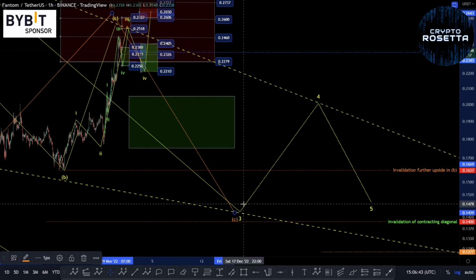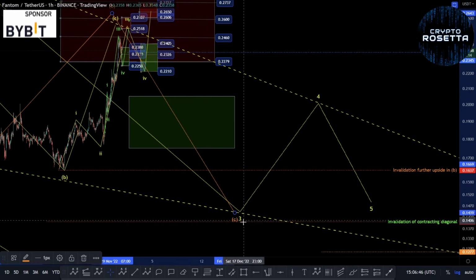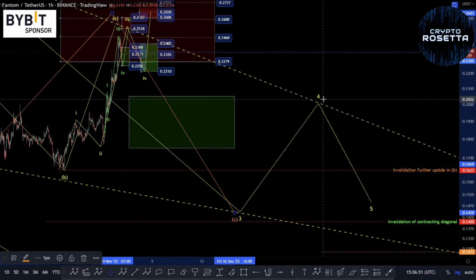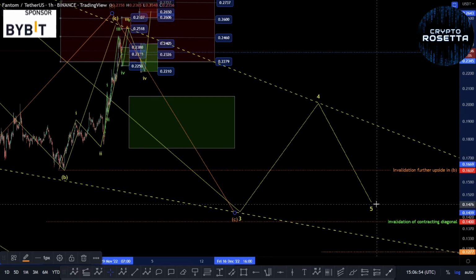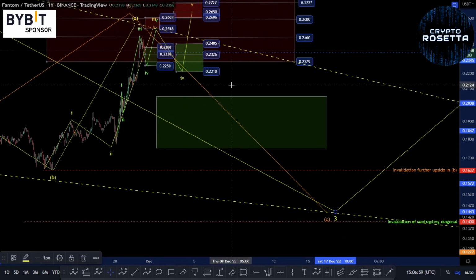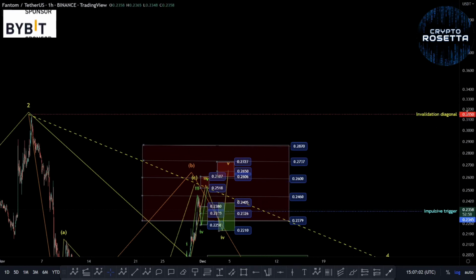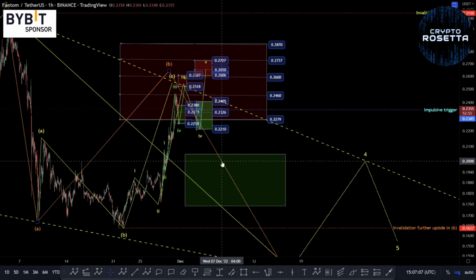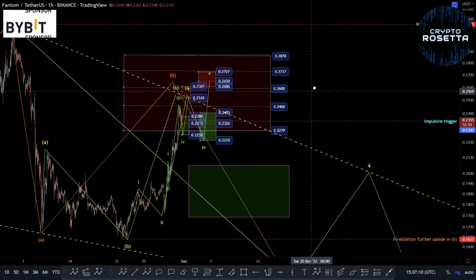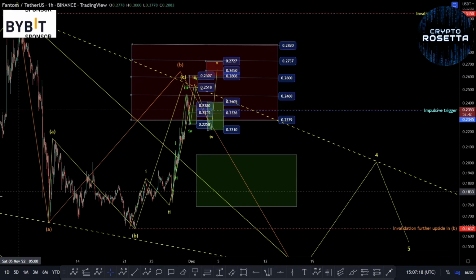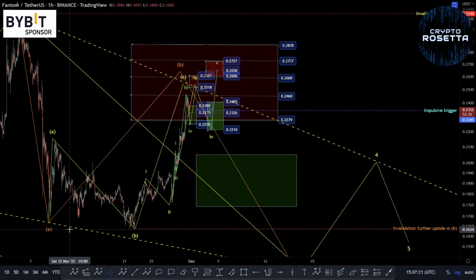So once that would be completed into that low there, we'd be looking for an ABC to the upside and an additional ABC to the downside to complete this as a zigzag and a zigzag within these internal waves. This 5th wave could potentially truncate, so we'd have to keep an eye on it. And invalidation of this as a diagonal would come by moving above this 0.3150 area. So if we move above that zone, then we'd have to take this as a completed 5th wave into this low.